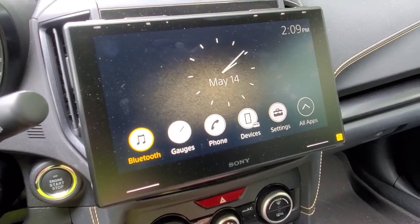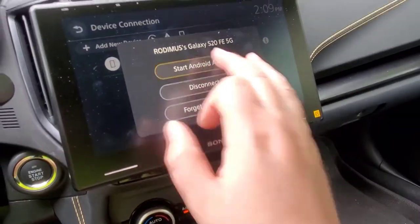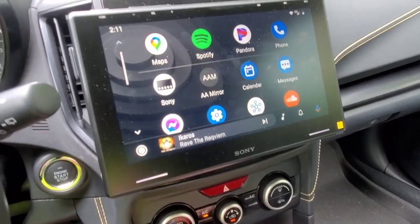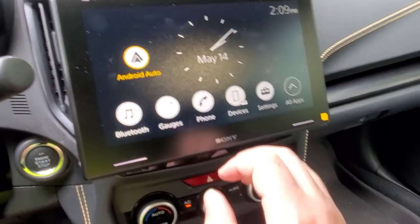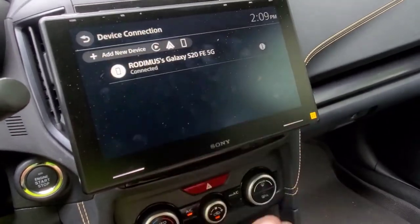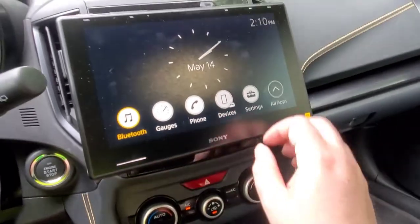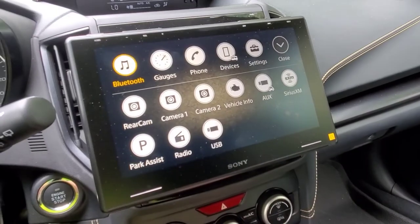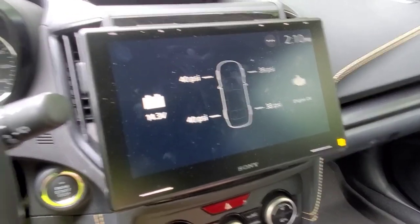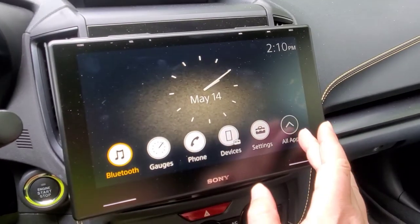If I want to switch to Android Auto from regular Bluetooth mode, I just hit the little 'i' there and hit Start Android Auto — and voila. Going back to regular Bluetooth only takes a second. I don't really use Android Auto for anything but maps. For cars that don't have access to this kind of information natively, this is pretty nice — some older Crosstrek models can't do that through the center display, so this gives you a lot more capability.